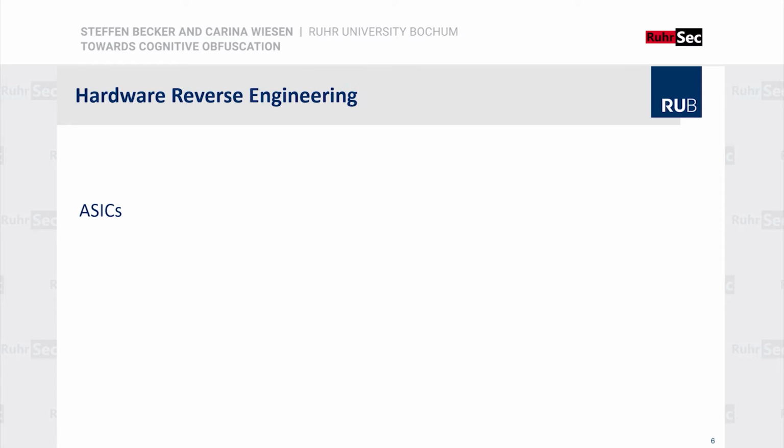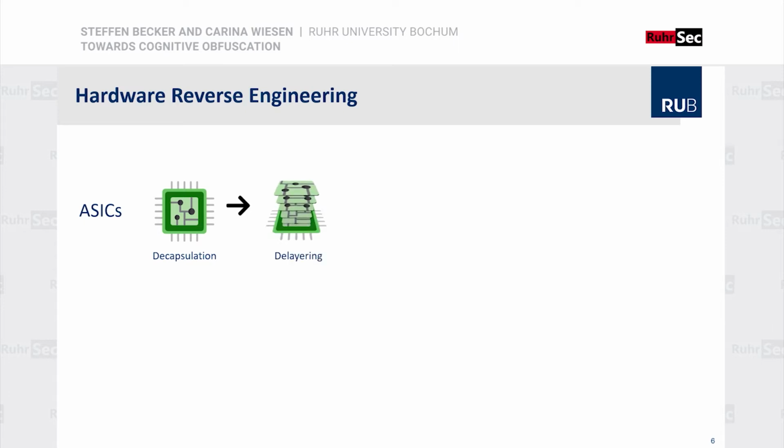So how does hardware reverse engineering work? In the case of integrated circuits, first the die has to be removed from its package. Depending on the specifics of the carrier material, different techniques have to be used. Those range from the application of strong chemicals over mechanical abrasions and heat treatments up to decapsulation with a laser.